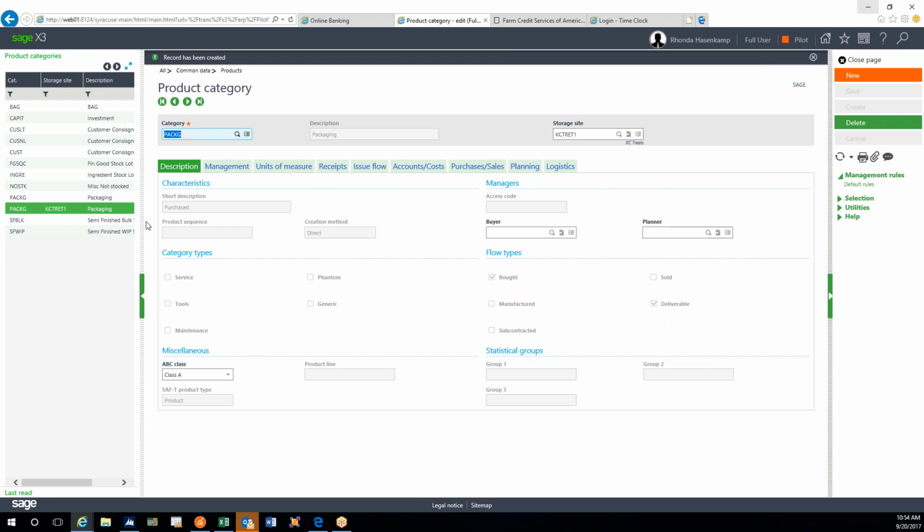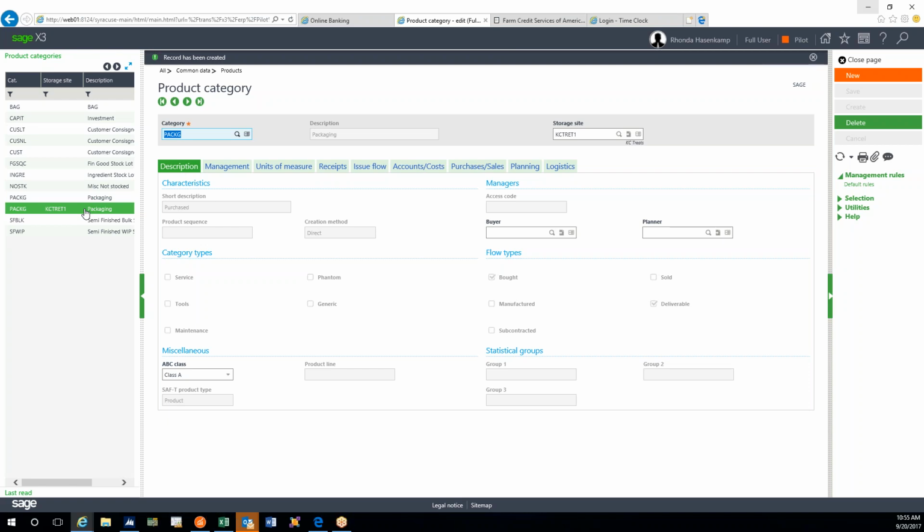You see you have package with KC Treat, and then you have packaging one space above it with no site. So what this does is if you create a product for KC Treats in the package category, it'll have characteristics different than the one that's above that doesn't have a site selected. So everything else, we use that other blank one. KC Treats, we use this particular one. So they can have different characteristics. Typically, customers don't use specific categories per site.